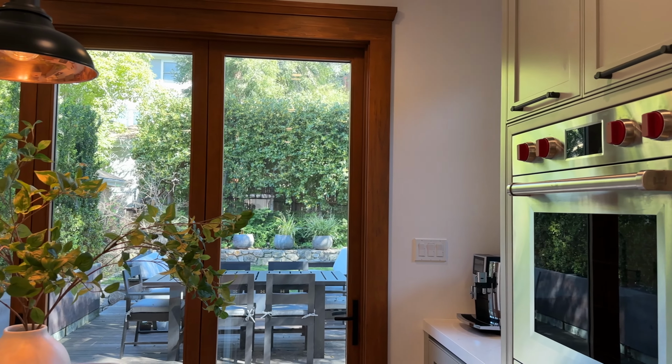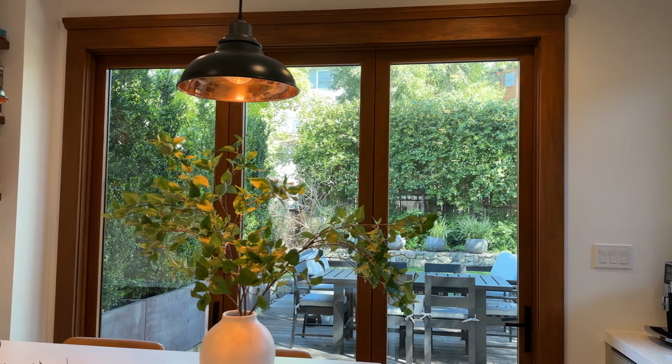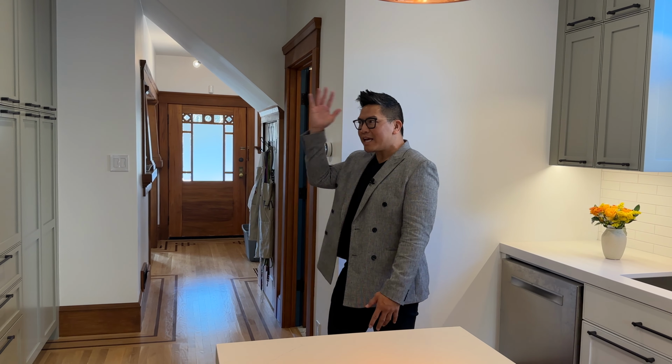Amazing. Remember kids, these homes in Rock Ridge are old. This house was originally built in 1916, and back in those days, the kitchens were literally the size of little walk-in closets. For example, this used to be a big wall here. HDR had this genius idea: take it down, let the light through, and the vision go front to back.